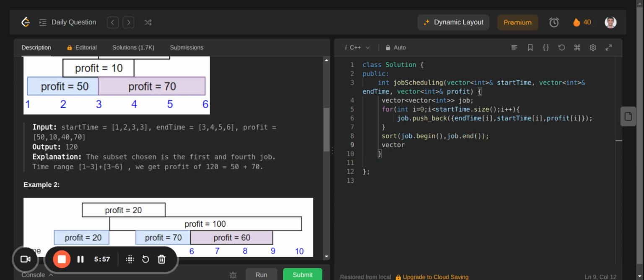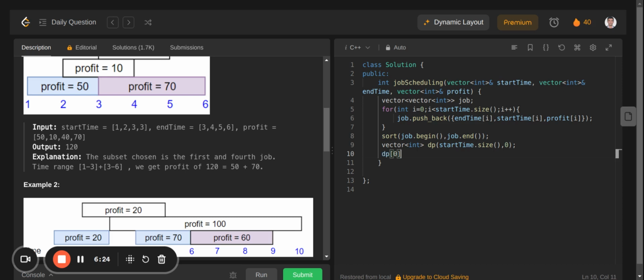We need a vector, say name it as dp vector, start time dot size, comma, initialize with 0. So for the first job, we will directly consider it into the answer.